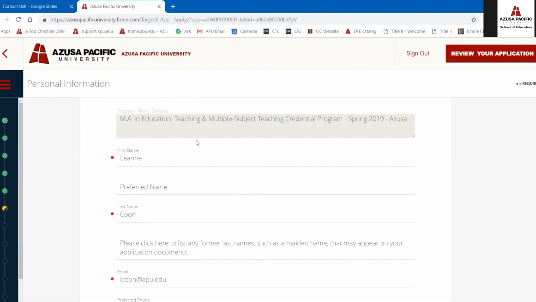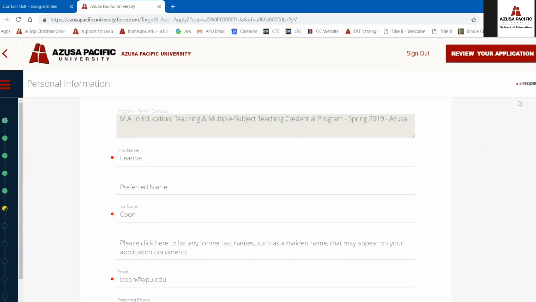So for our purposes today, I've chosen a teaching and multiple subject teaching credential program. And this is from our master's and credential program that is combined, and that you can complete in approximately a year and a half.